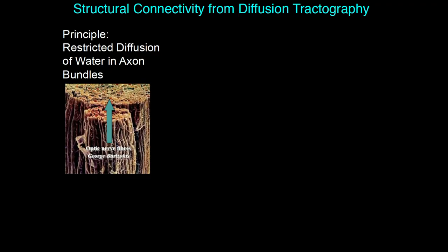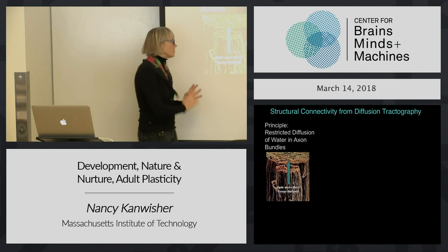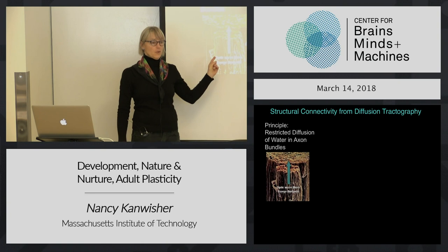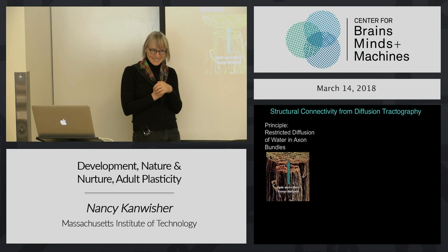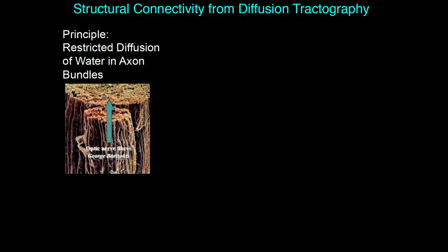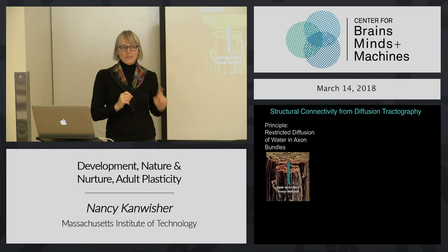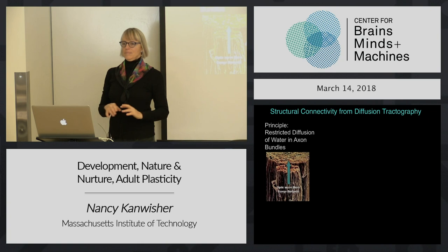The principle is pretty simple. An optic tract is a whole bunch of axons oriented in one direction, connecting retinal ganglion cells to the lateral geniculate nucleus of the thalamus. Each of those fibers has a layer of fat around it - myelin - and the upshot is that water likes to diffuse more along the fiber direction than orthogonally. That's the key idea of diffusion imaging: it tells you which direction water is diffusing most, and that's constrained by the fat layers around those axons.